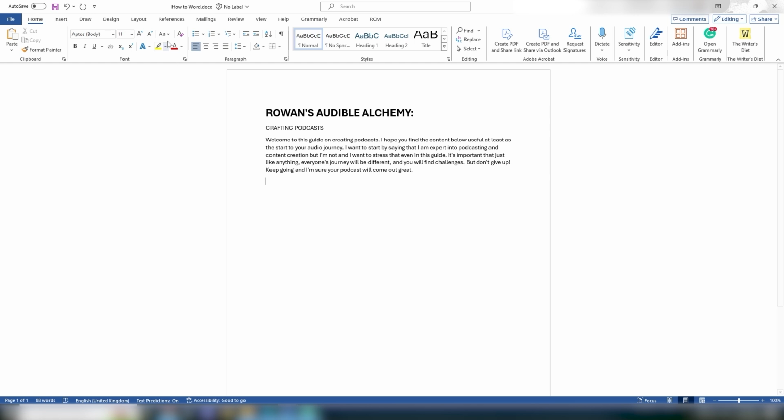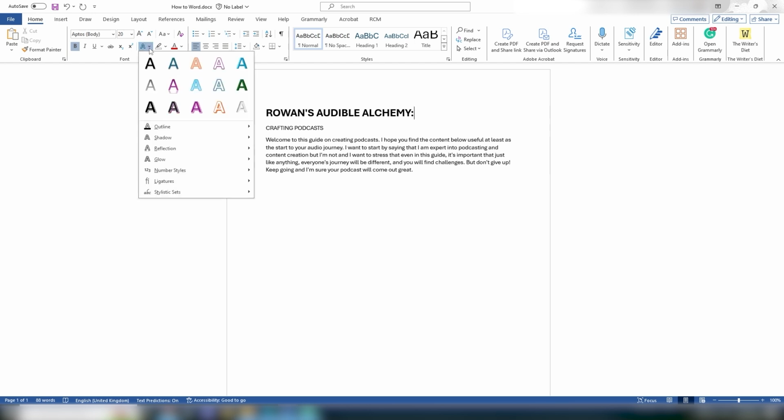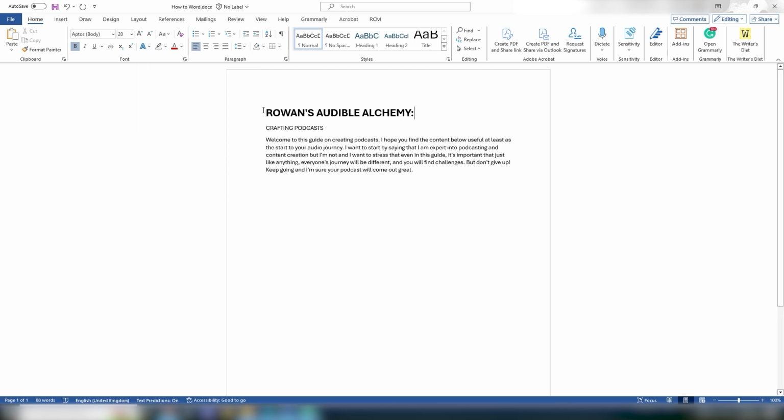Additionally, in the font then, we have some additional settings. The first one is for highlighters. As you can see, I selected my font and just highlighted this horrible shade of yellow. I can come in and I can change that by using the drop down here, and I can change that to a different color. I'm going to keep it on no color. I also have text effects, so if I wanted to change my text into something, as you can see on my screen now, I can do that, and I've got a number of settings for exactly how I want those to look. I'm going to leave that for now.